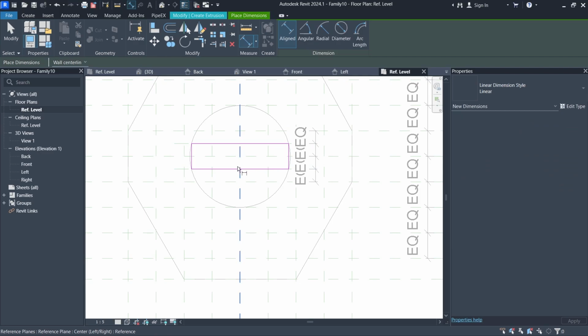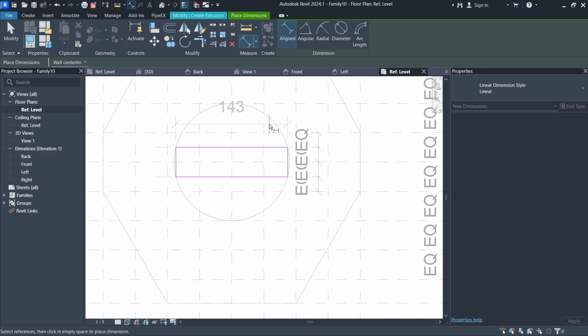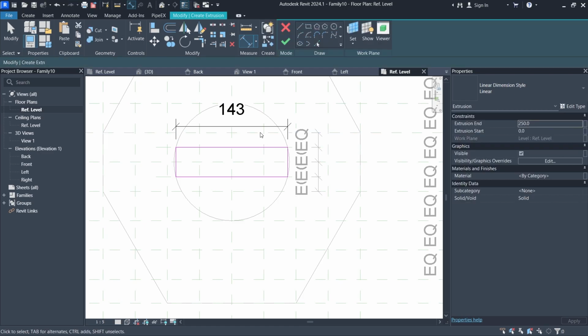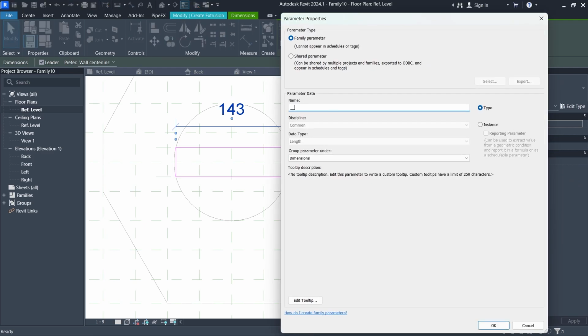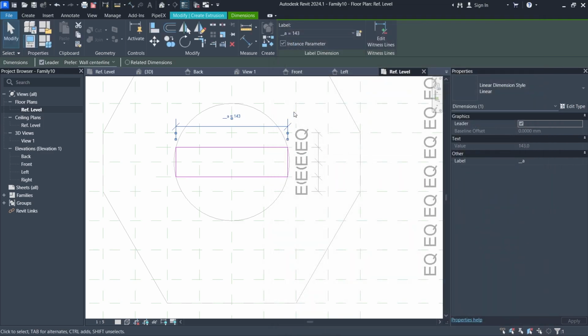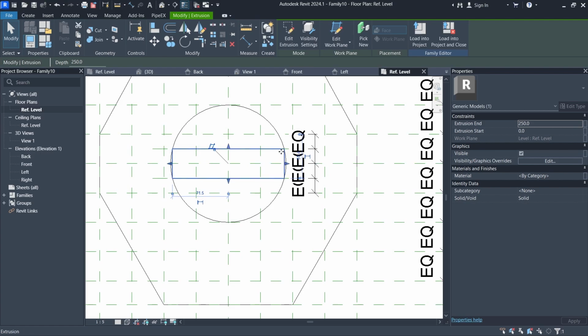And then I will, you know what, I'll add a dimension here in this view, and yes, it will be a length parameter. This element will get a new label, and let's call it A, underline A. And then we'll use a formula to control the length of this element.